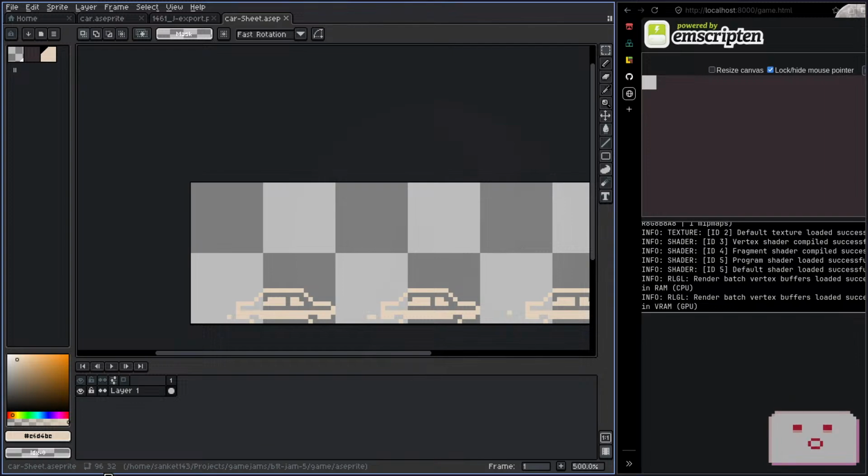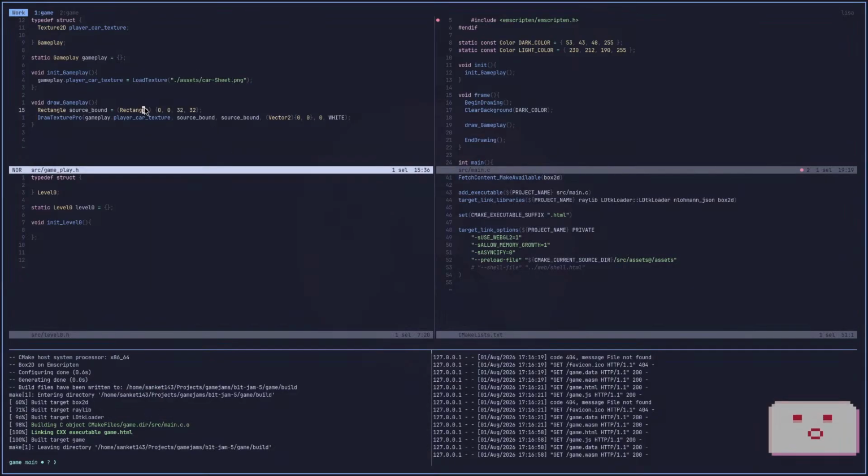Are my coordinates incorrect? That does not look incorrect. Yeah, it is 32, so it should have worked, but it's not.